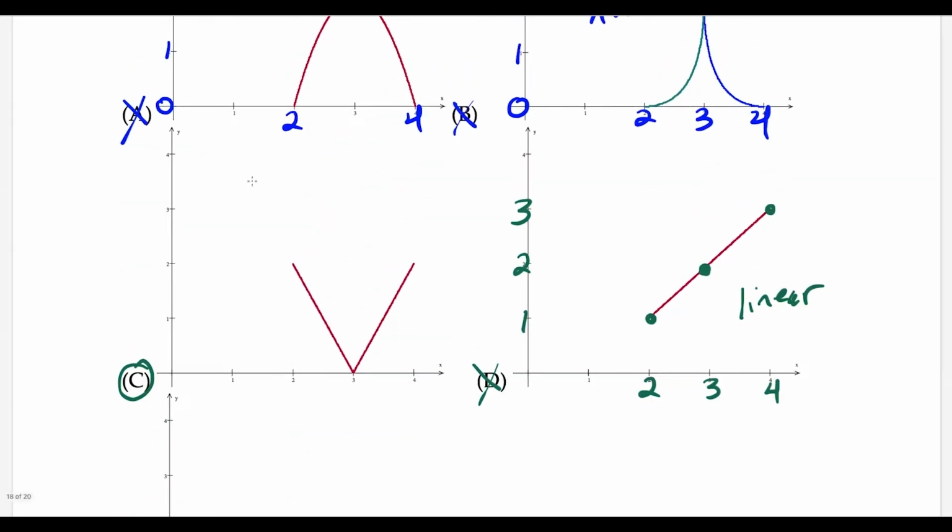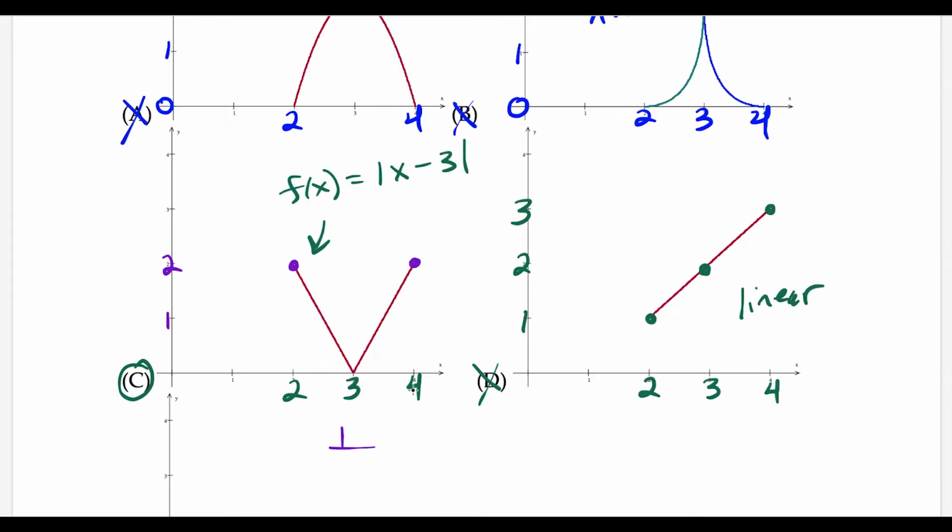So just by process of elimination, it's this one. But now if I really had to, I just think about what is the actual function for this. So this is a graph of f of x equals absolute value x minus 3. Now I'm not going to say let's integrate this function the painful way. We're not going to do the antiderivative of this. However, if we look here, we're going from 2 to 4, and then the y-axis is going up to 2 like this. So this is our section of the curve that we're looking at.